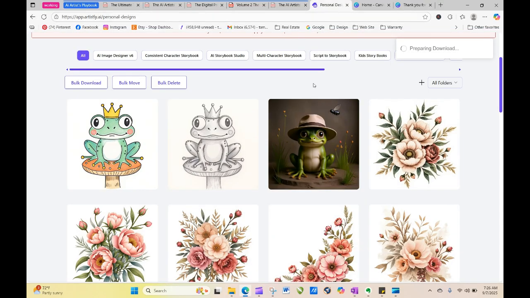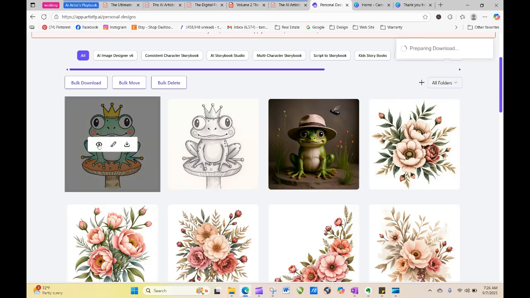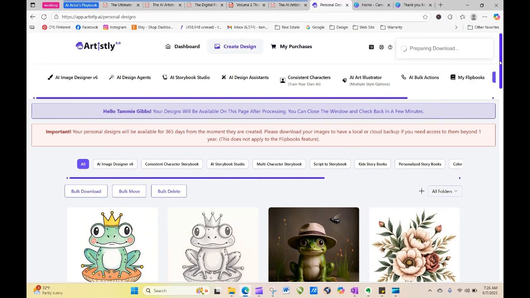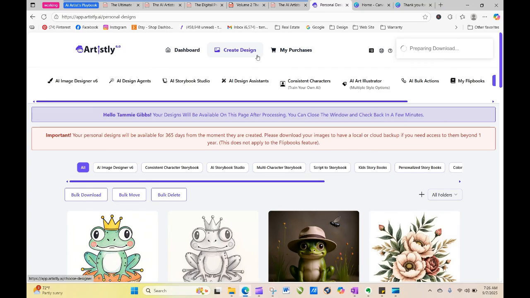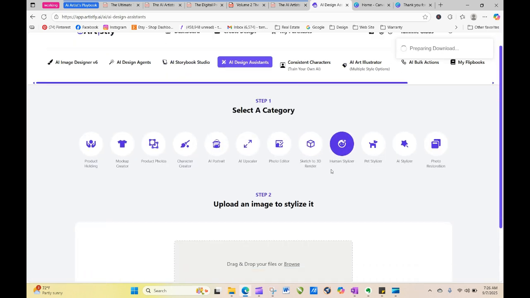So let's pop back in and let's see how else we can use that image. And can you do that in Human Stylizer? You probably could. In fact, why don't we compare the results? That would be a cool thing to do. Human Stylizer.